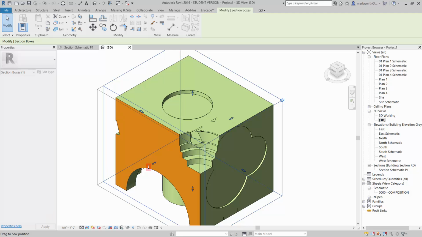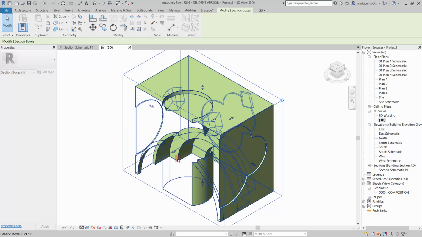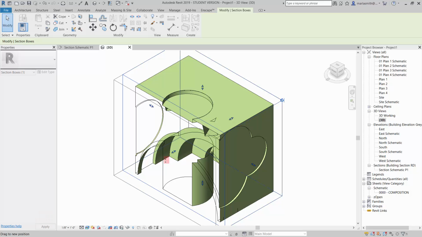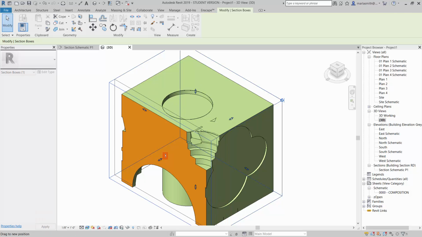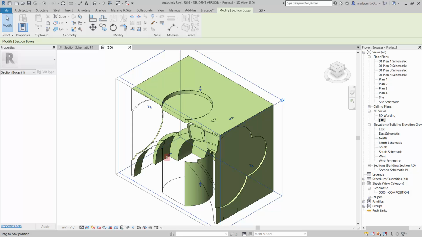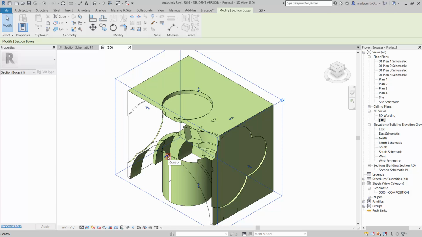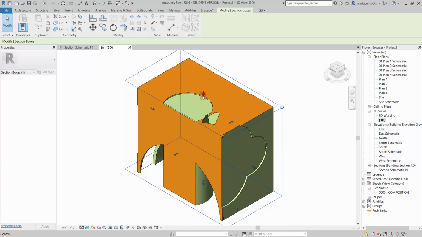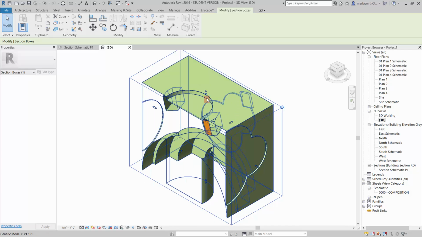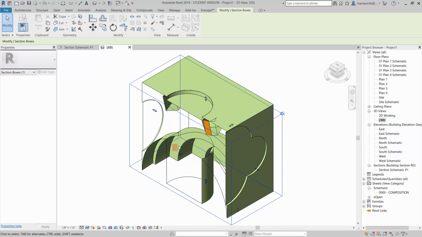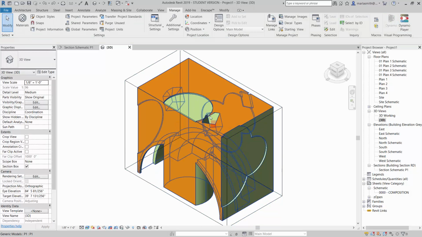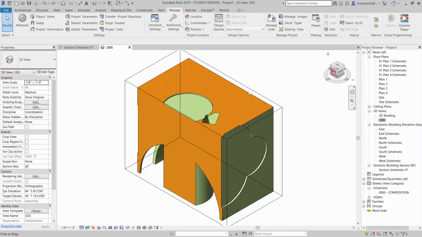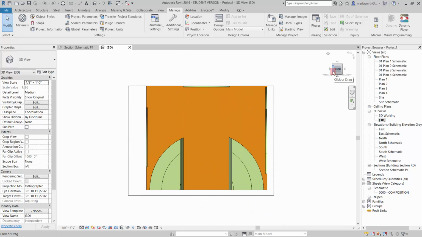So it's just a mathematical problem with the way that Revit's seeing the solid. It's just too complex for it. So what you can do, and it would be fine with me if you wanted to do this as an example of your 2D, is pull it in, and if you pull it down just a little bit, it actually sees it. Right now it's starting to see the full section, right? And then it loses it again, but in some places it will see it. So if you can find a place where it sees it, you can just go to your front view and use that as your section.